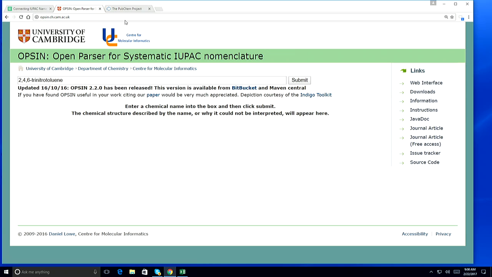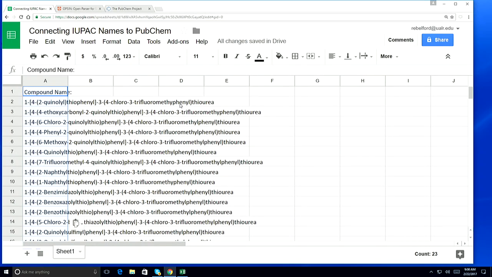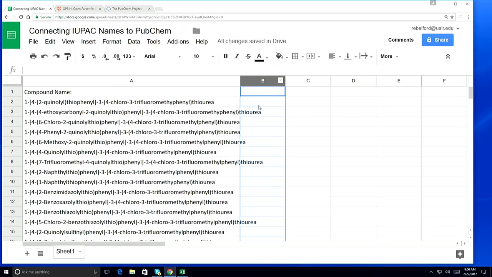And then we're going to use the InChI key to connect directly to PubChem, so that our spreadsheet will have a list of links taking these chemicals and linking them directly to PubChem. Now, the first thing we want to do, I noticed some students got confused. I'm going to make this cell larger, and this is going to be the second column.